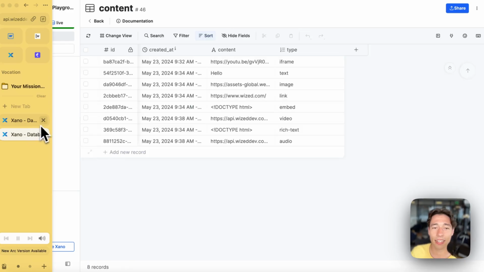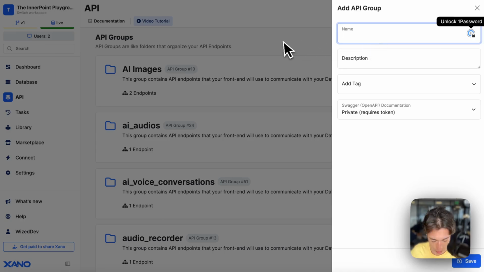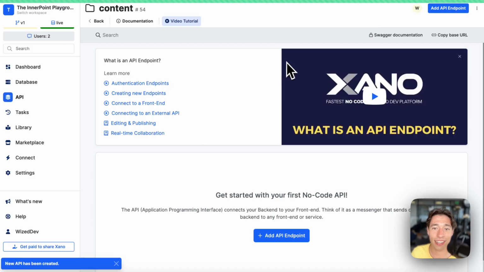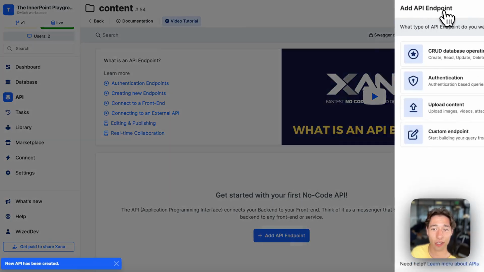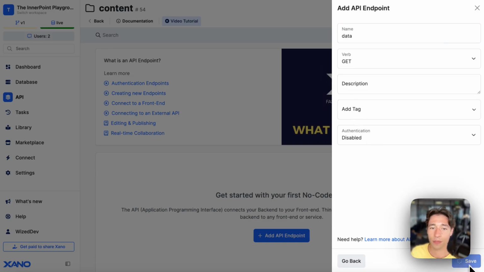So let's go to Xano API, and let's call this content. And this is not really an essential part of the video. You don't need to use that endpoint, but let's just do this little thing here. So let's call this data, just like that.